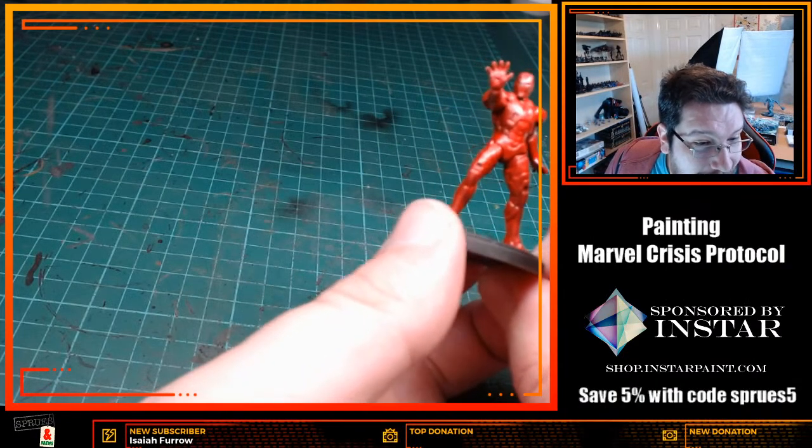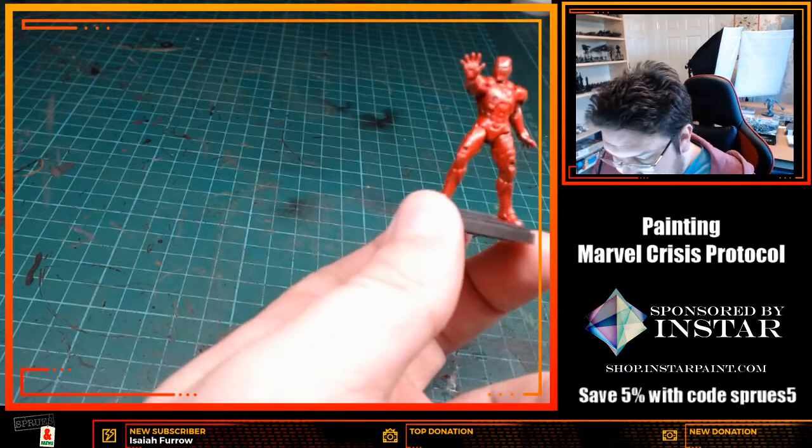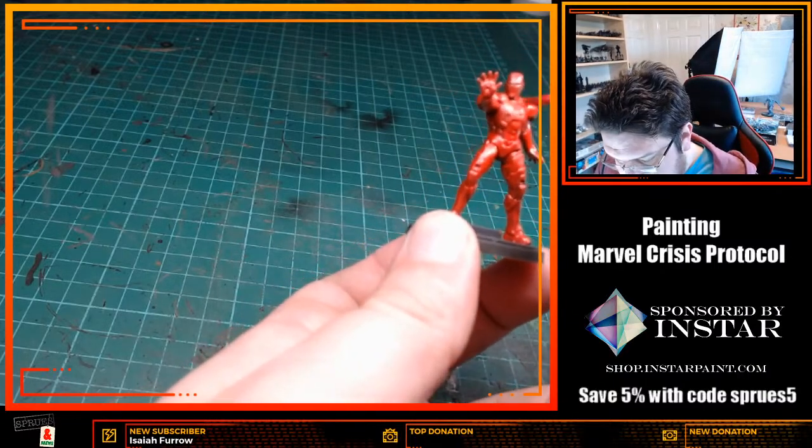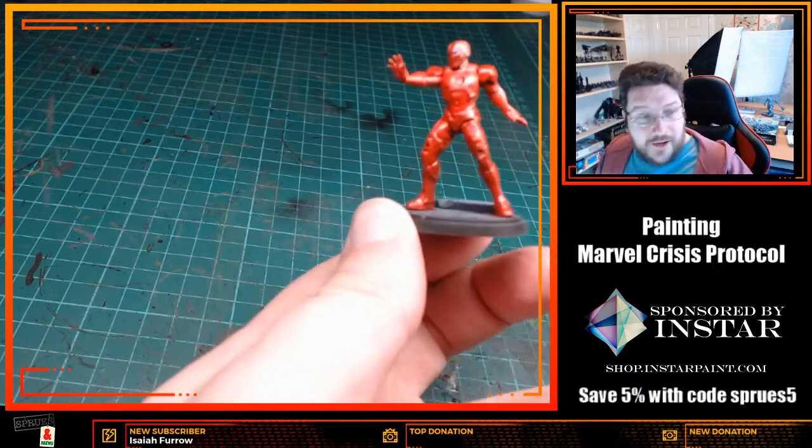So Jay says, I'm not going to argue with Marvel fanatics. And he says, that looks like hot rod red to me. It is, isn't it? Tony Stark's always one for style.